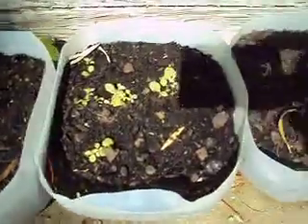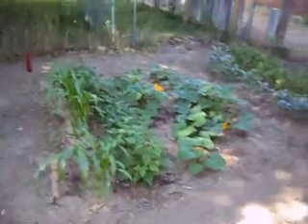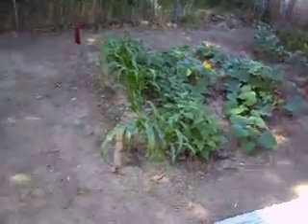Some of these are just the last ones that never really took off. They're two and a half months old and still really small — about the size of when they first started, like a week or two old. I just kind of gave up on those ones. I was going to put them over in the garden but it doesn't get a lot of light, so I figured I'd put them over here where they get more sun.